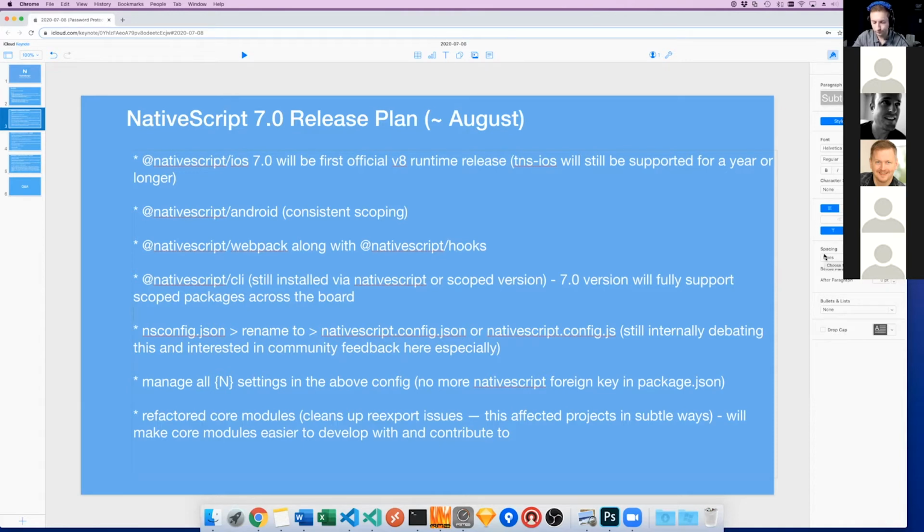If anyone's ever contributed to core modules, there's been a couple pain points there, a lot of re-exporting that was going on, a lot of old TypeScript practices used in there, mainly from the very beginning. Package JSONs were in every single folder for the most part. This goes back to the early days of TypeScript when it didn't resolve indexes in folders naturally. And package JSONs were used to name the primary file and the typing file in there. So some of that has been maintained over the years.